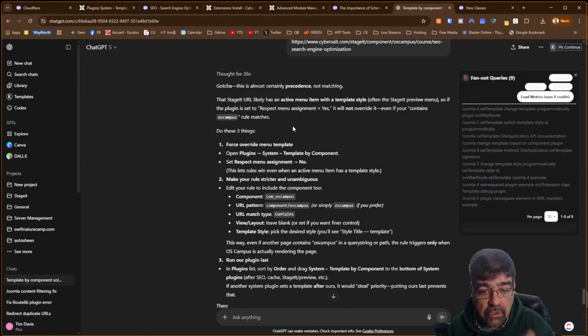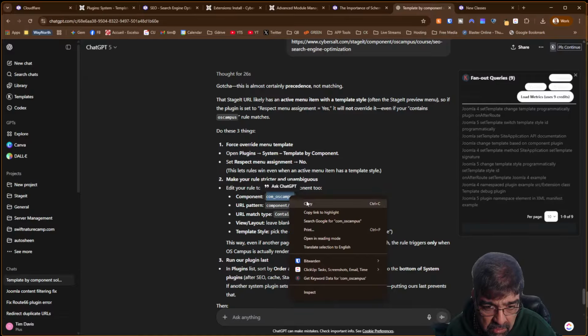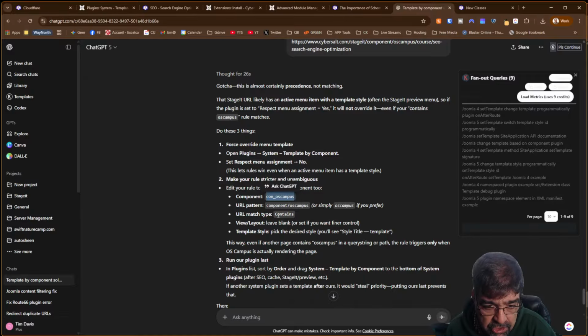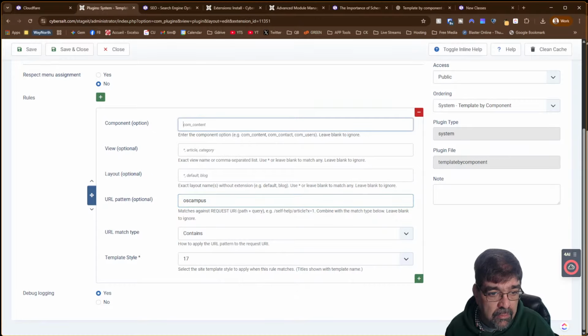Edit your rule to include the component too. Okay. All right. URL match contains. Leave blank. Template: pick the desired one. All right. Let's put component in there too as well.